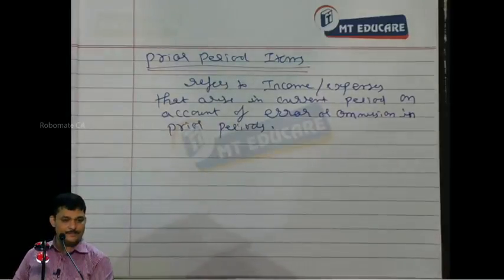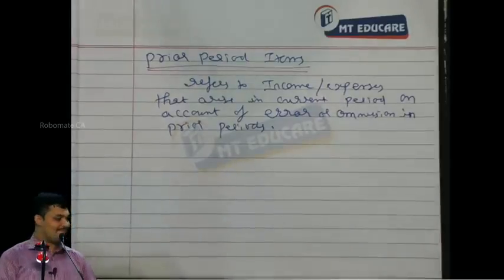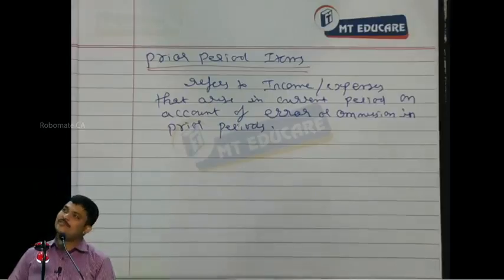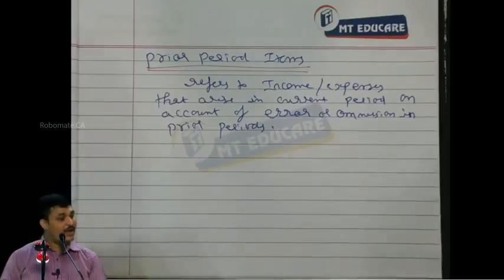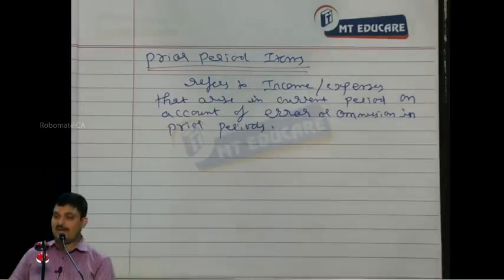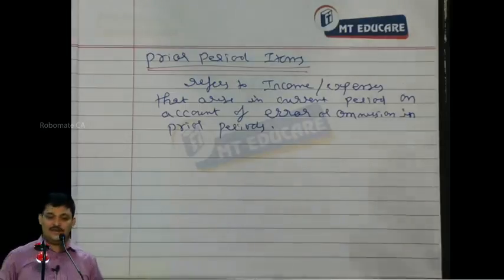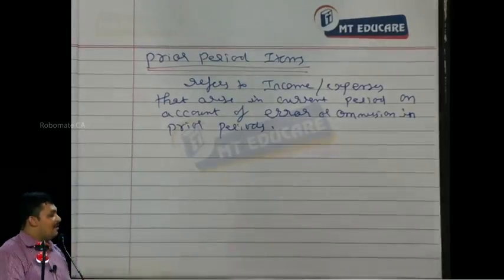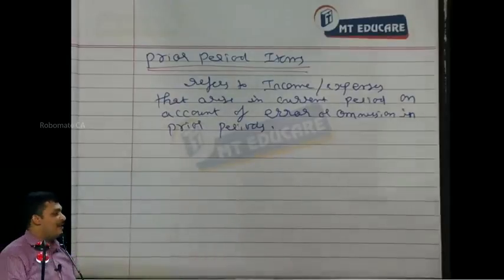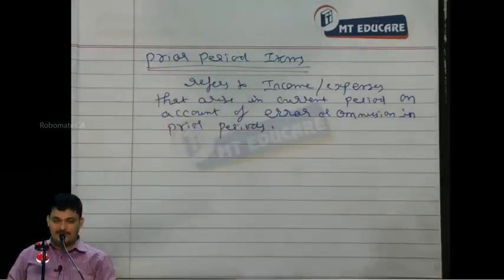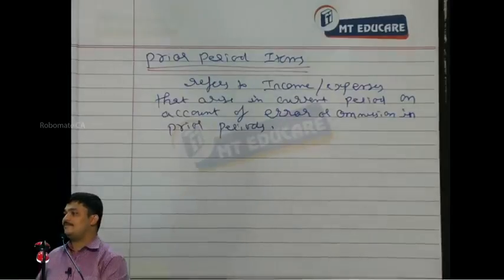Current year item. Because it is not an error or omission. No, you didn't account in the previous year. I should not have accounted that. Understood? When the claim was lodged with the railways, I should not have accounted. Correct? The omission is the correct accounting made in the previous year. And now in the current year I got the revenue. I will book it as current year revenue only. Could you appreciate that? That will not be booked as a prior period item.